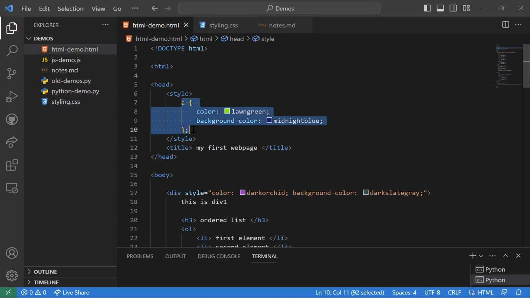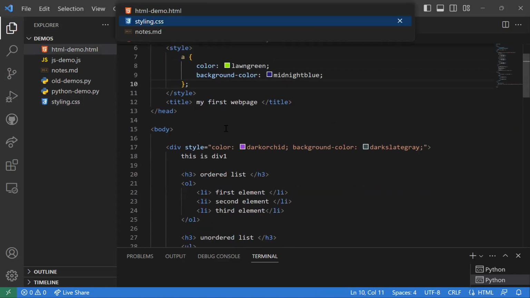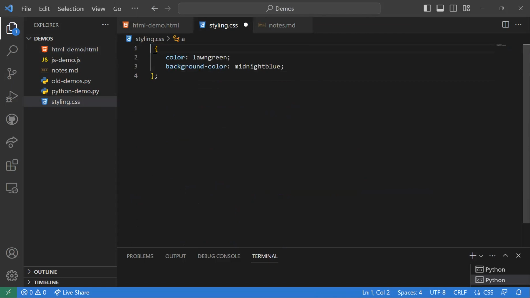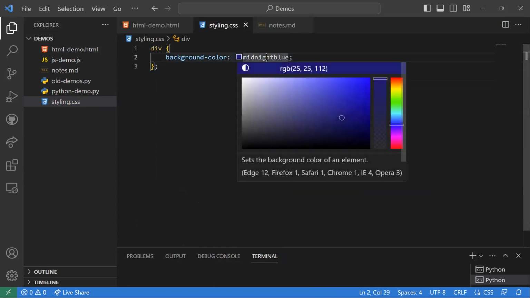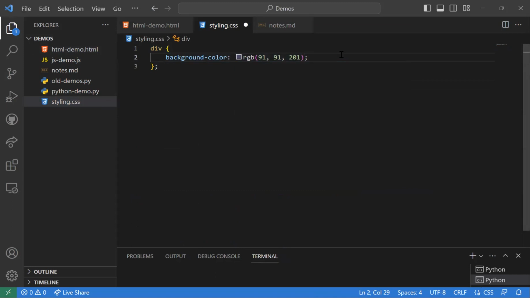So let's say I wanted to edit all of the div tags. We could change all of the divs to have the background color of, whatever purpley color that is. And we have this styling.css page, which is great.